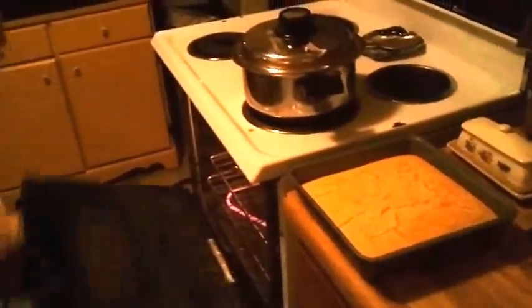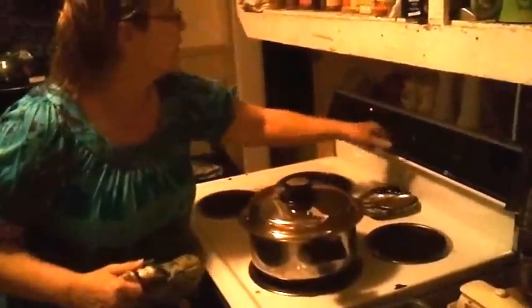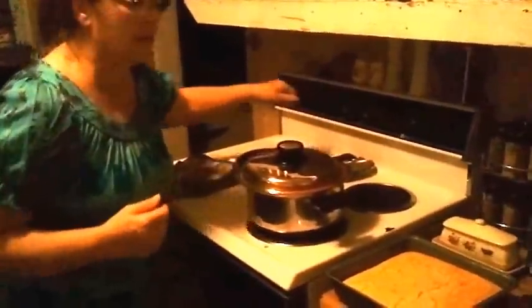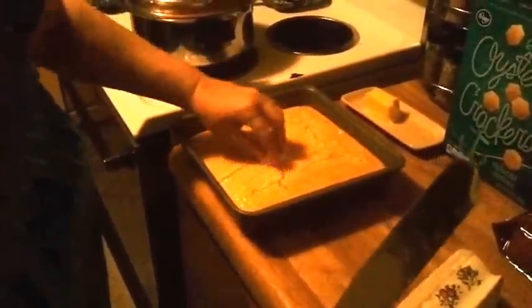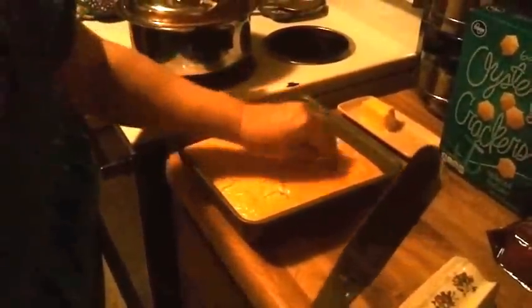Oh, that looks good to me — that's pretty, pretty good. Oh yeah, that's good and done. Turn that thing off. Those look real good, good and done. I got a mess on the lid again — we'll turn that one off. The nice thing I gotta do is put a little bit of butter. I rub the butter across the bread — it keeps it from getting hard around the corners. It'll keep the bread good and soft and it'll be perfect.